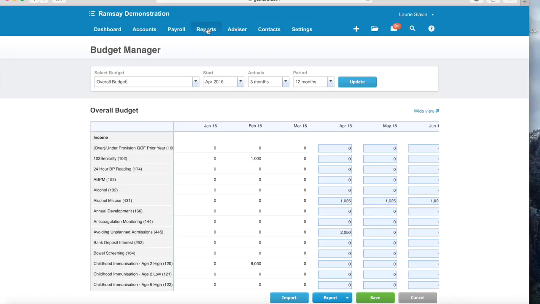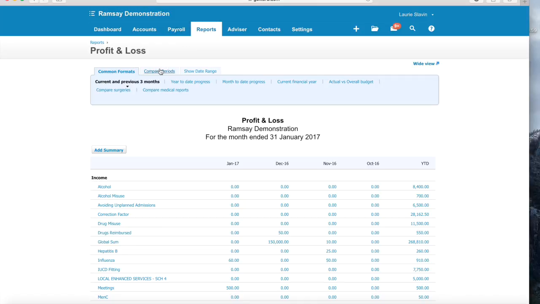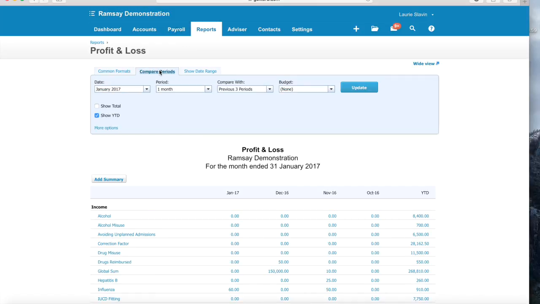What you can then do is produce a profit and loss account, which will then compare your figures to the budgets. So let me show you one that I've done earlier. If I show you the figures for June 2015. I picked that date because I put a lot of data into the program then. It's for a month. We want to compare it to nothing particularly, but we do want to compare it to our budget. Say we update.